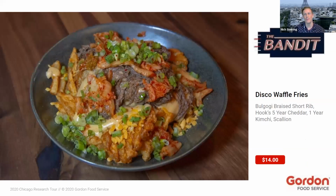And they are known for their disco fries, which is sort of an homage to poutine with global influence here. So again, shout out to Canada. This is something that is, you're welcome, unique, that consumers can't just get anywhere and certainly will have difficulty trying to make at home. But there are a few things to note here. So the first is they didn't discount their price from then to now. So don't slash or discount your prices, especially if you're known for those items, because it becomes a race to the bottom. Instead, they raised the price on their new menu from $14 to $16, which I think is awesome.